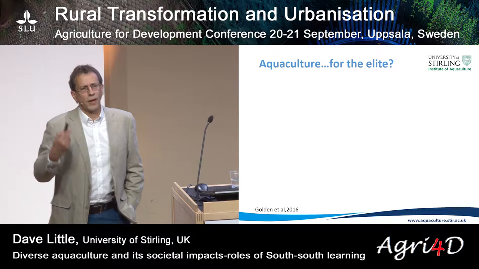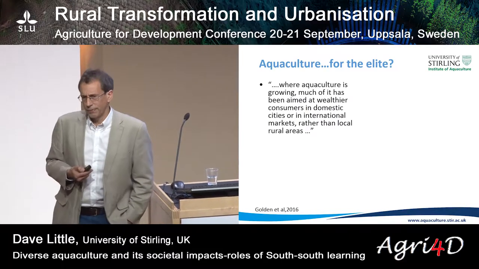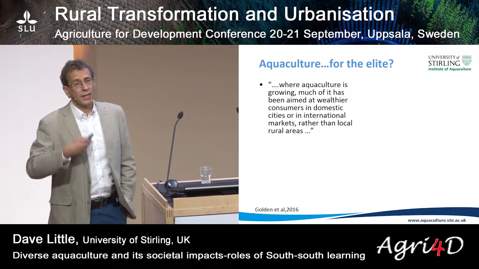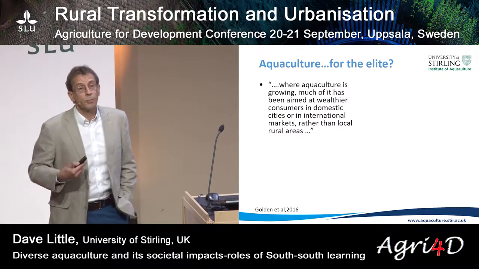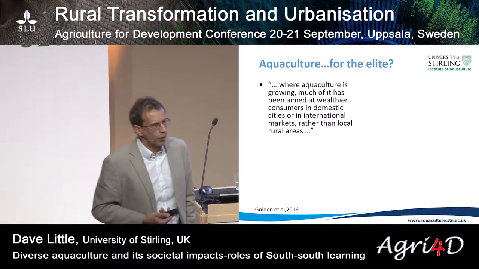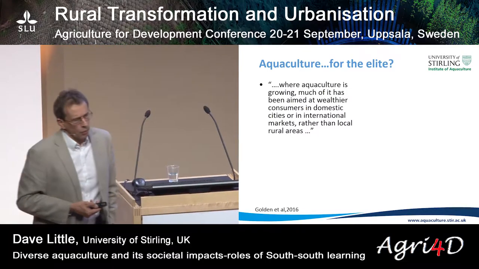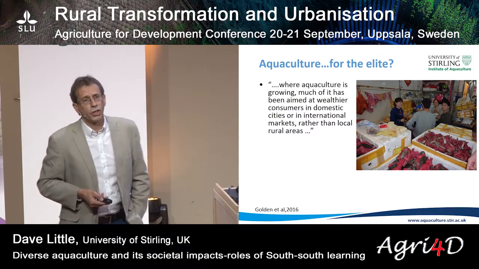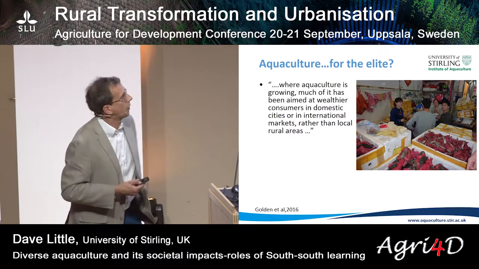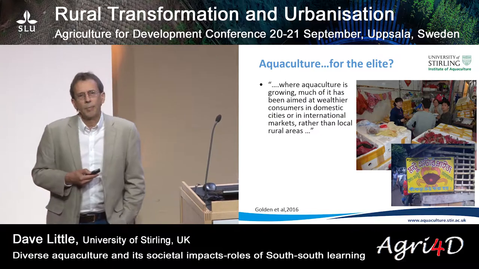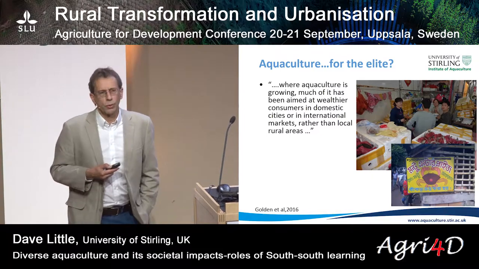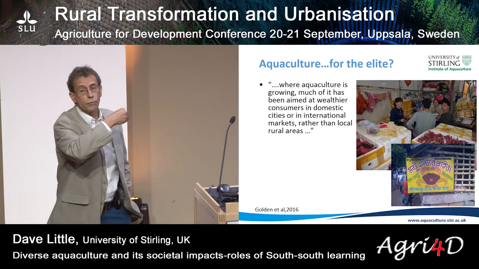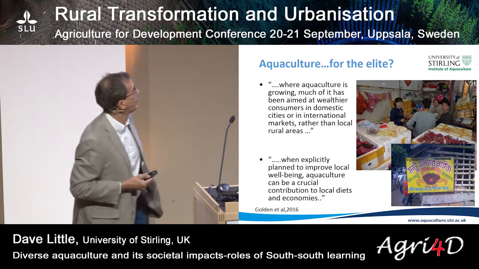Aquaculture suffers a lot of criticism. How justified is that? Is it really food for the elite, as has been claimed repeatedly? Where it is being established, people say it's mainly aimed at wealthier consumers, perhaps in domestic cities or international markets rather than local rural areas. You go to a Beijing market where everything has to be live or very fresh, and these crabs have been collected from brackish water ponds in Bangladesh. So international trade isn't just Asia to Europe or Asia to Africa — it's regional trade as well.